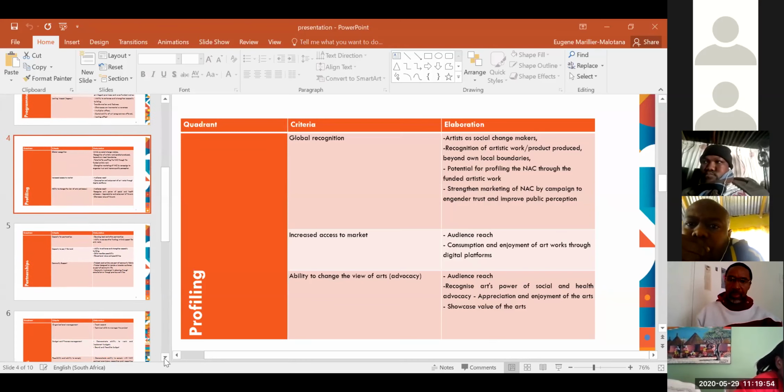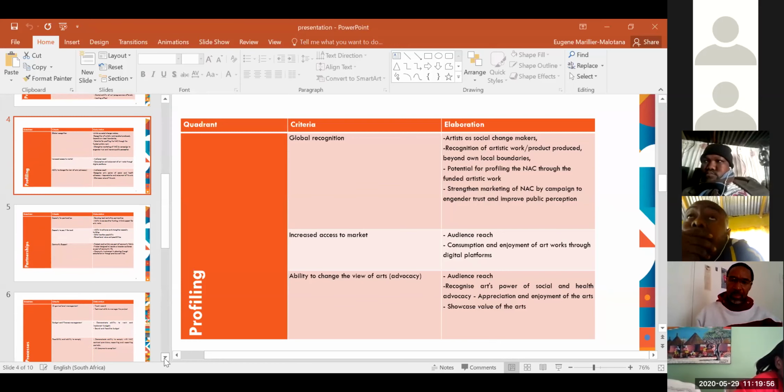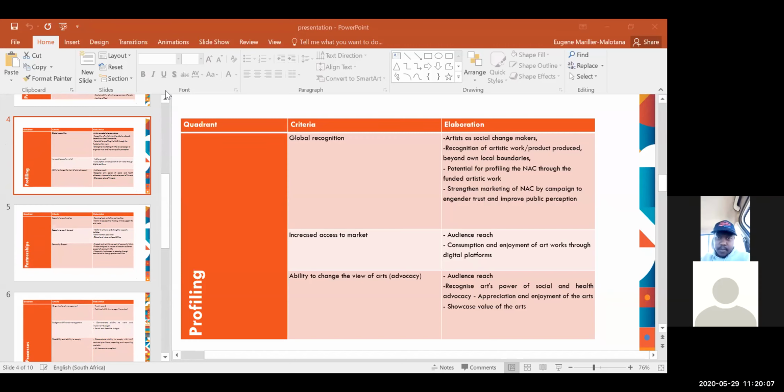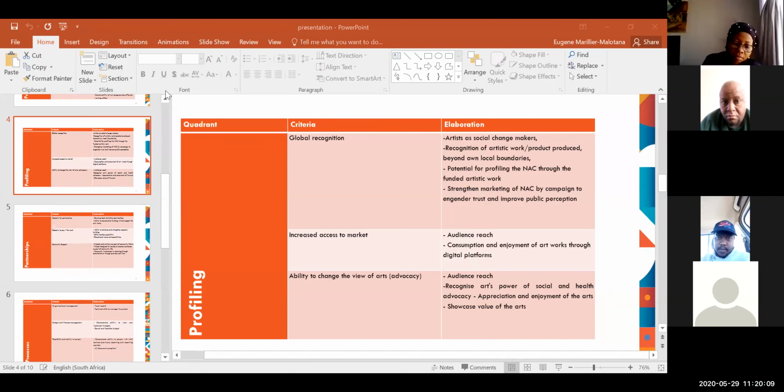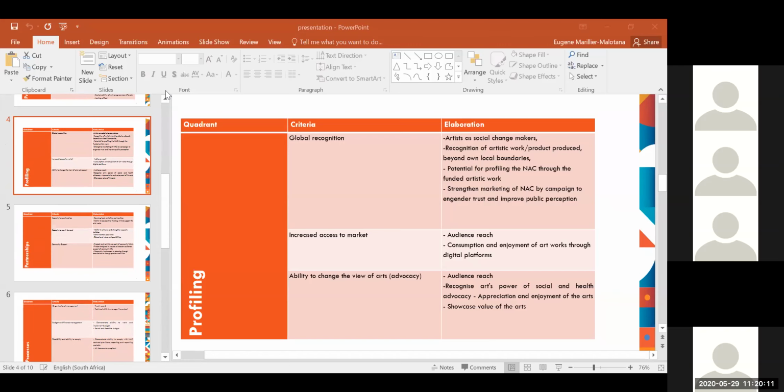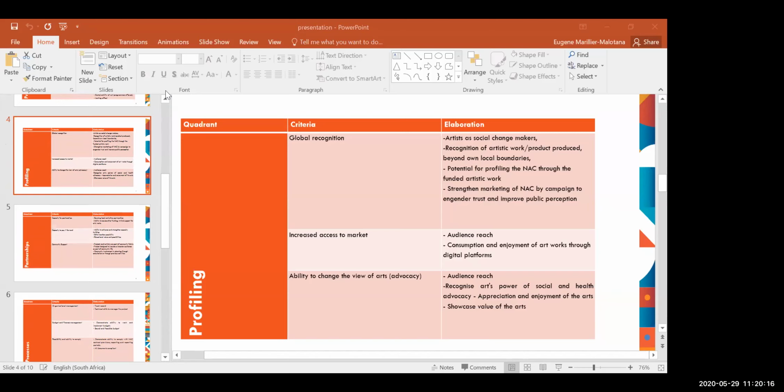We still have to work a lot on this, because some of the beneficiaries that we have doing fantastic work on the ground don't even showcase our logo to show that this work was supported by the NAC. A lot of them do, but I still think we need a little bit more work on that, so that through their projects, other people who may never have heard about the NAC are then able to know about the NAC and therefore potentially access the support that the NAC is able to offer.